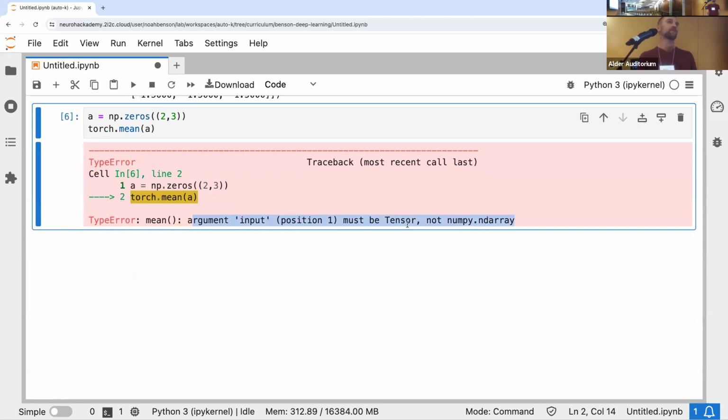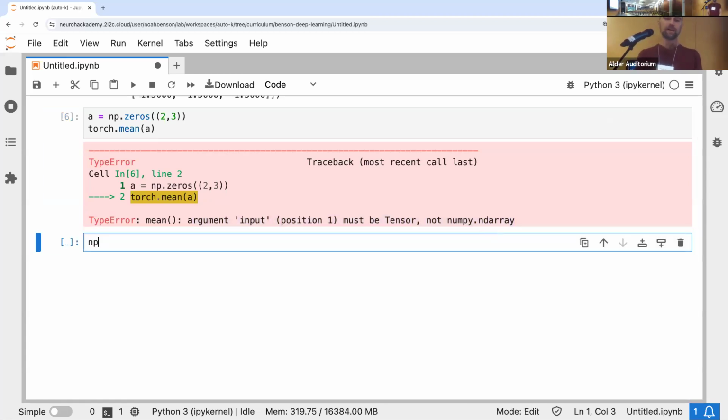The input must be a tensor, not a NumPy array. So PyTorch only wants to operate on PyTorch objects and generally will not operate on NumPy objects. Every once in a while, there's a function that'll let a NumPy object through, but for the most part, you can't use NumPy objects with PyTorch functions.